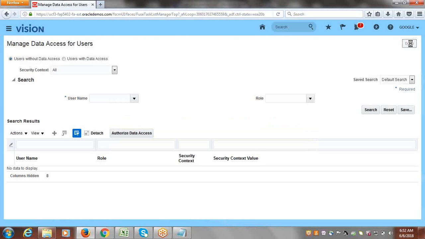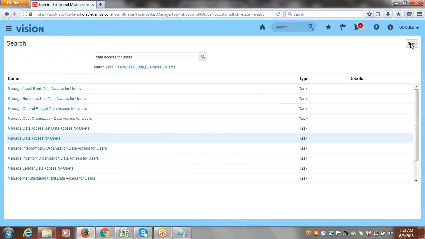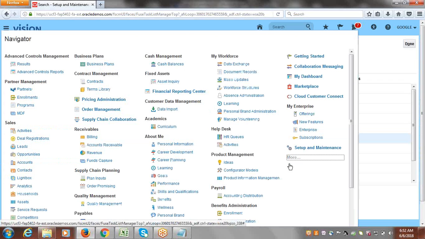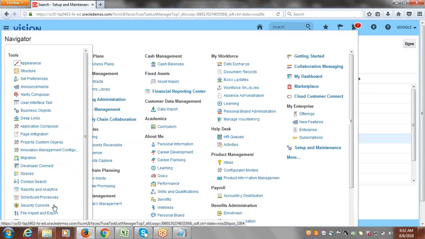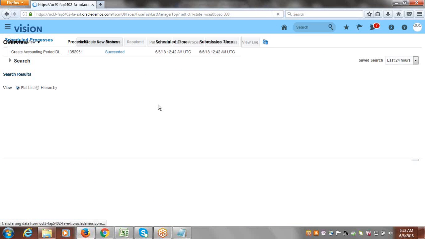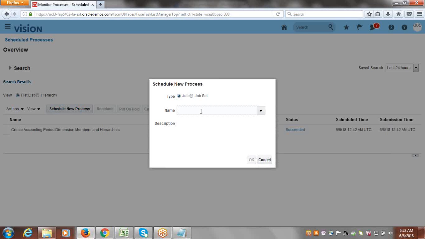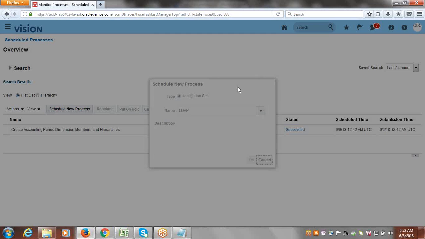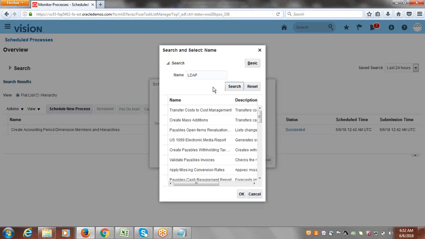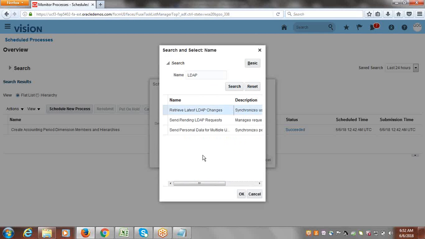Just click on done. Go to the ESS job page by using the task called schedule processes. Click on schedule new process. The job name is LDAP. Select. So okay.